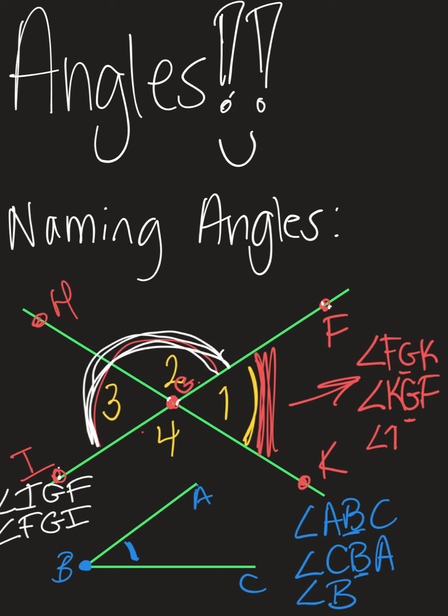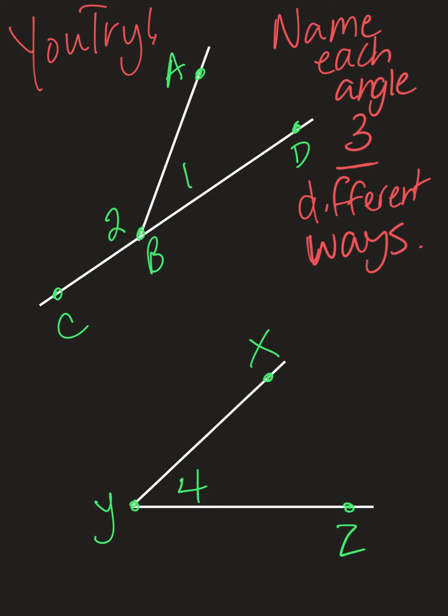So at this point, what I want you to do is practice naming an angle on your paper. So get ready to do a you try. For this you try, we are going to name this top angle here, right? So we're going to name this angle right there three different ways, and you're also going to name this angle three different ways, okay? So you should have this on your paper as well, but you are naming the angles that I have highlighted in blue three different ways, okay? Make it happen.